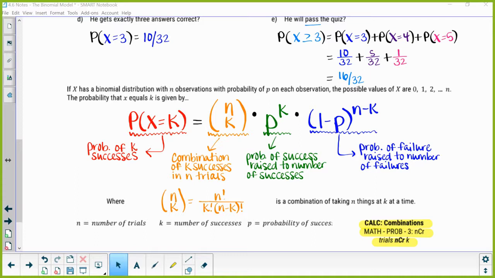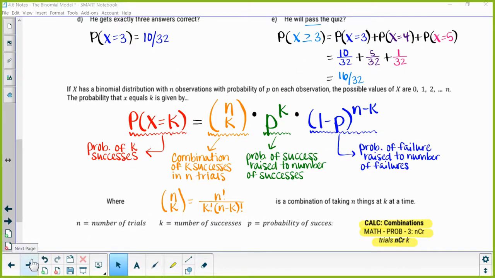And I do want to say, of course, anything we do in stats, there's a way to do it through the formula, and there's a way to do it in your calculator. So yes, the formula is going to require some calculator work, but that's not going to be our only option. We will have a calculator function that helps us, but the formula is given to you on the formula chart, so it's always nice to know how to use it. Okay, I'm going to go ahead and go on, but I can come back to this at the end if anyone needs to see it still.